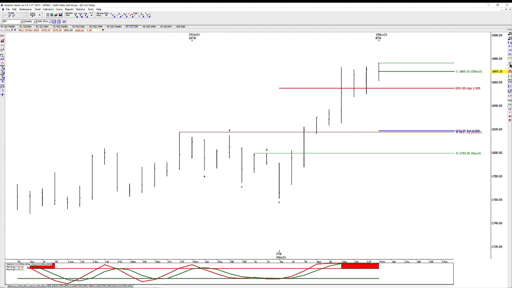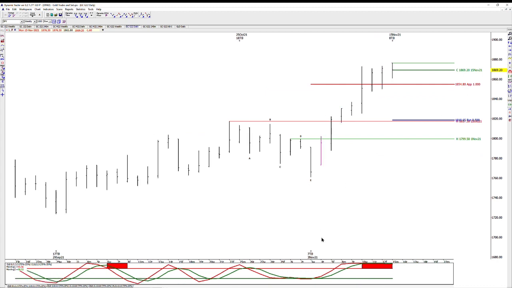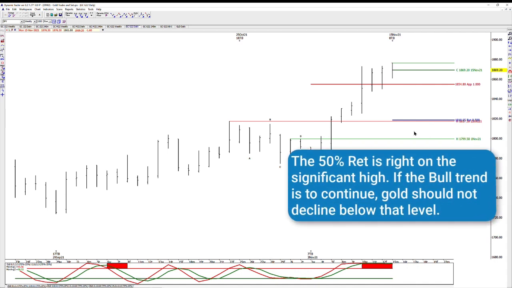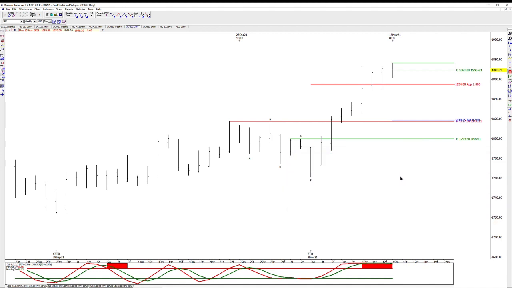So the ideal is, let me just adjust the data, that it doesn't close into this range. But because this top is, as of at least the last bar in the chart, already at a 50% retracement, I would not want to wait for a close all the way into the closing range, a close below this area, but just for a trade below it. Again, that's what you call an executive decision, whether you do it on the close or the intraday, but I would do it on the intraday.